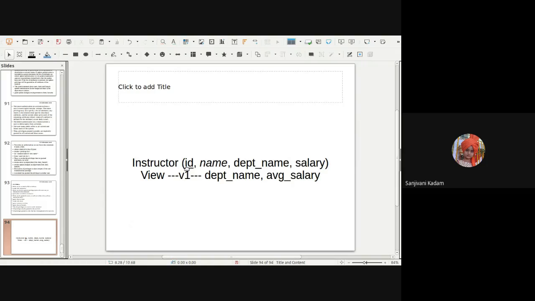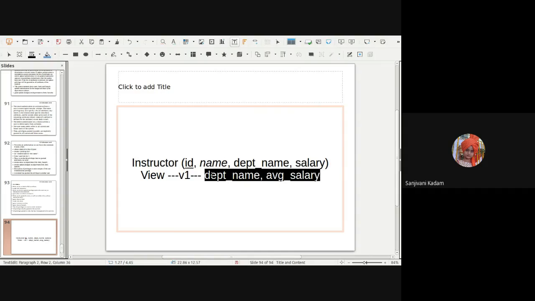ID cannot be null, and name is a compulsory not null attribute, so the database will not allow it to be null. The view uses the same concept: if it applies values for only some attributes, it will set the remaining attributes to null.